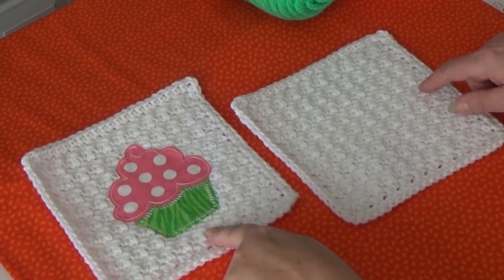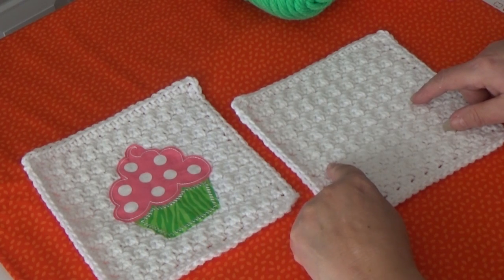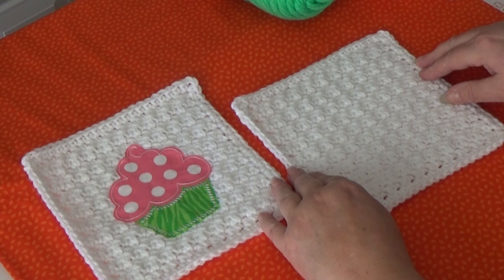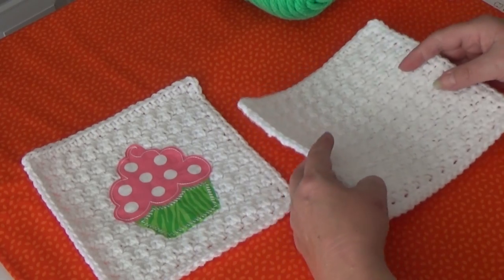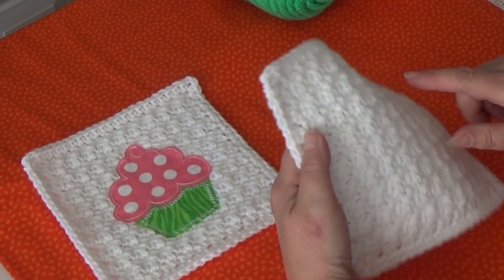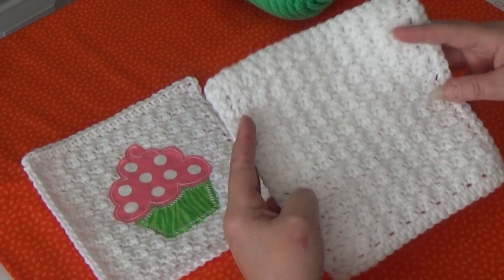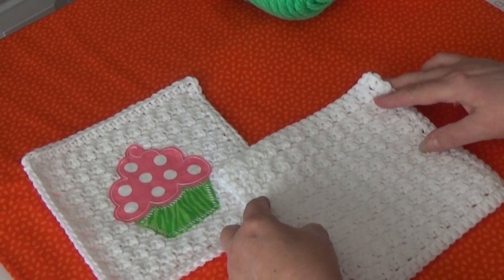I have my front piece of my pot holder made, and I made a second one the same way, so I have my two pieces. So now what we're going to do is assemble our pot holder. So this is the back and this is the right side. So what we're going to do is flip this over with the wrong side facing, and you're going to lay that down.